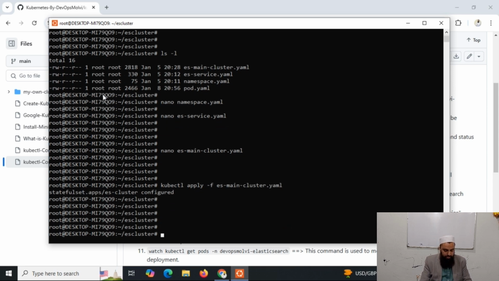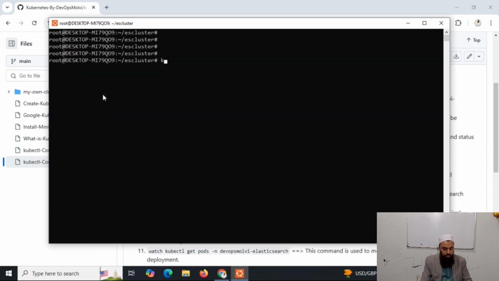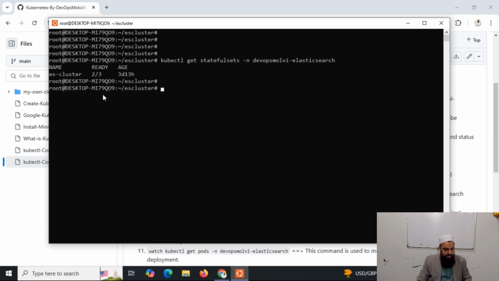Now if I run kubectl get stateful sets -n DevOps Molvi Elasticsearch, now you can see there are 3 stateful sets. 2 are ready and the third should be in the process of initializing.